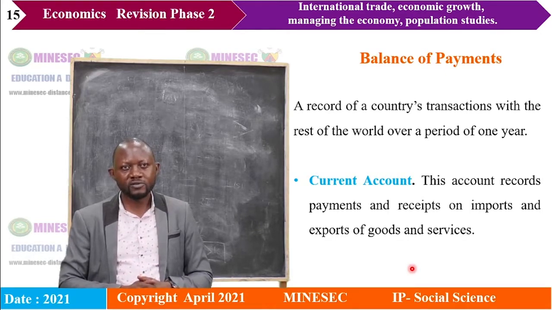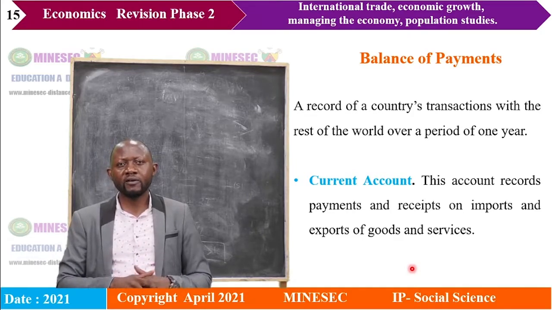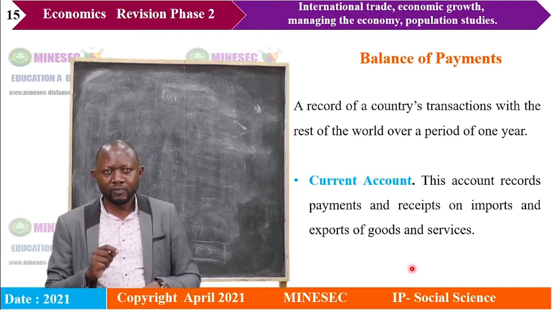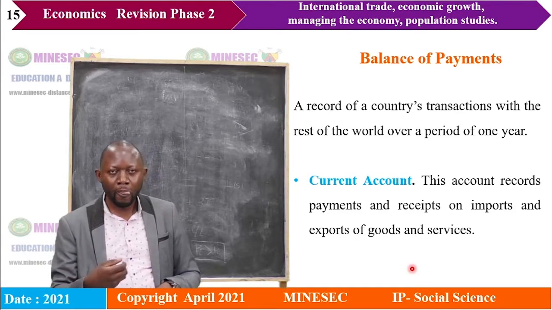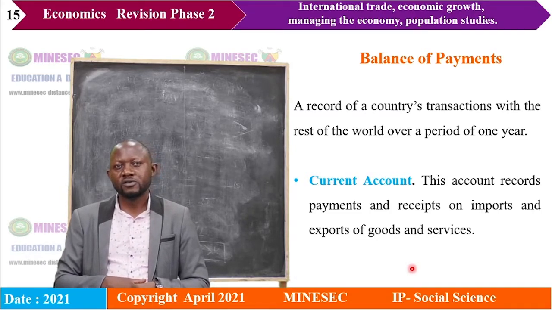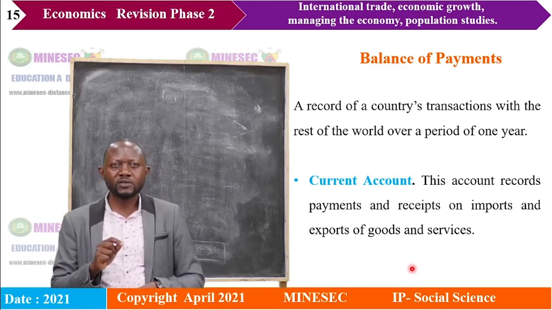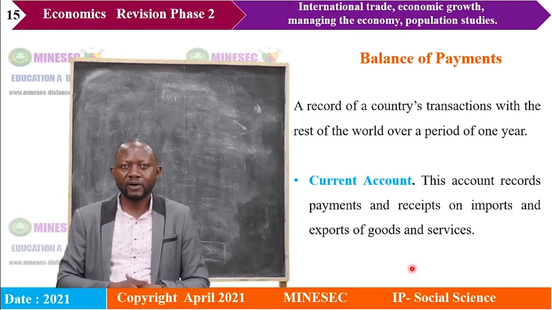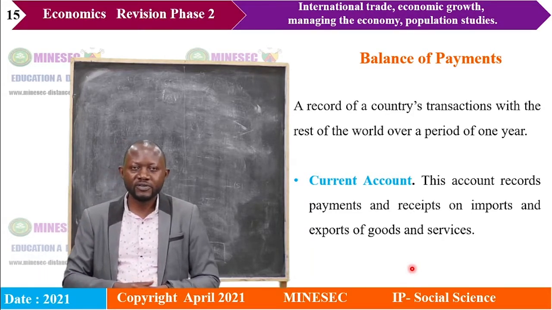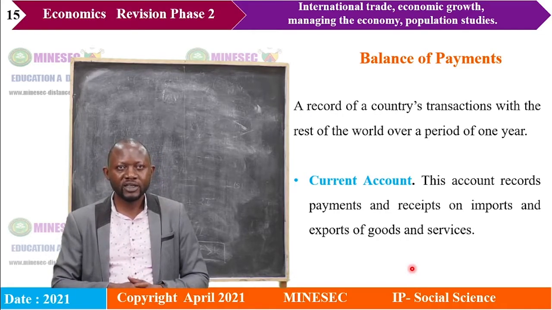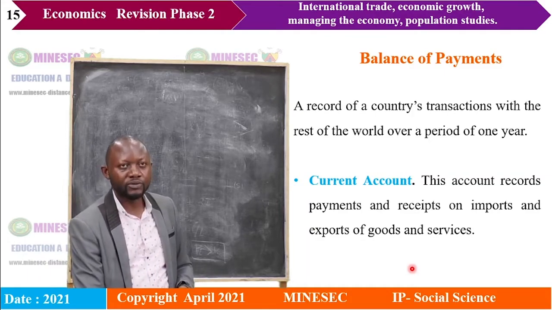It is an account that records payments and receipts on imports and exports of goods and services. Now, the current account is subdivided into the visible trade balance, what we call balance of trade, which is the difference between visible exports and visible imports. Visible items here are, in Cameroon, cocoa, cars and so forth. While the invisible trade balance is the difference between invisible exports and invisible imports. Invisible items include services like insurance, banking services, shipping; transfers, like government transfers and private transfers; and dividends, interest, profits. Those will be under invisible trade balance. That means you take the visible trade balance plus invisible, it gives you the current account balance.